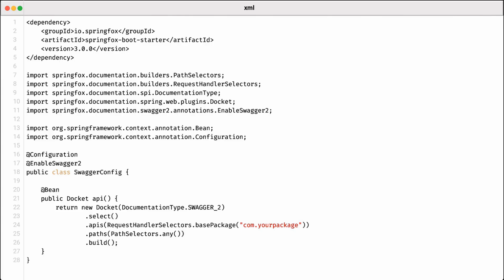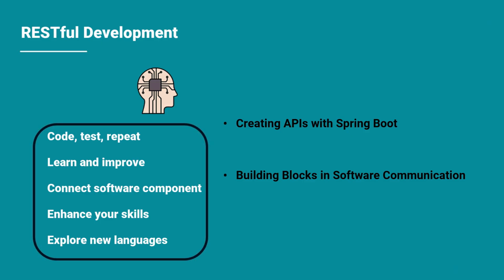Pretty neat, huh? In conclusion, creating a RESTful API with Spring Boot is really about setting up your project first. You'll define your models, repositories, and controllers. Then you can handle errors effectively. Don't forget to configure CORS and add some documentation along the way. It's a straightforward yet powerful approach, like building blocks that enable communication between different software components over HTTP. Now you've got a solid foundation to build upon and customize according to your application's requirements.